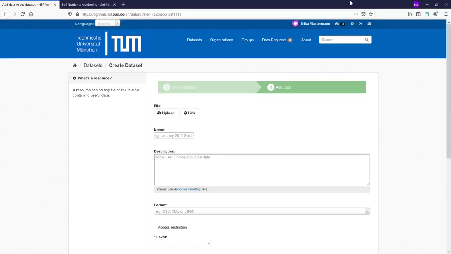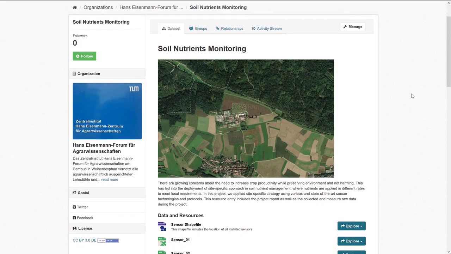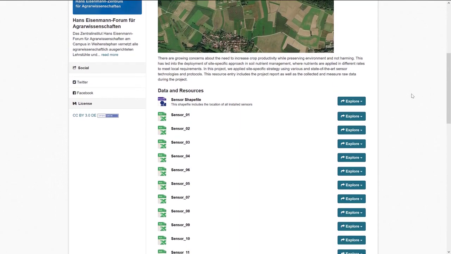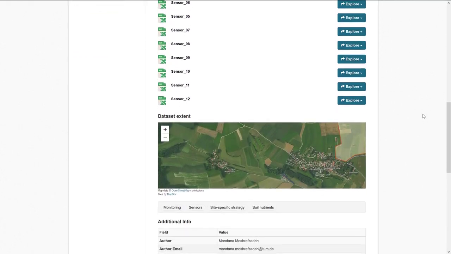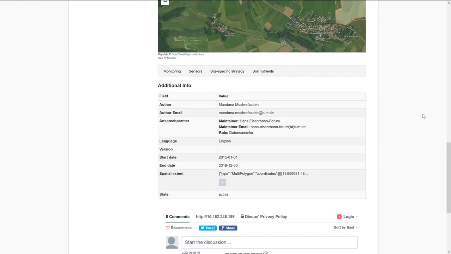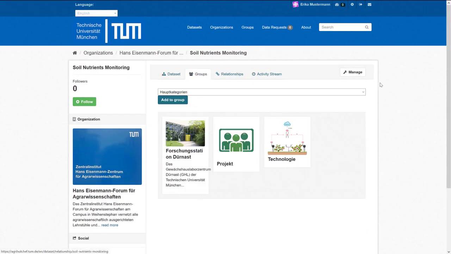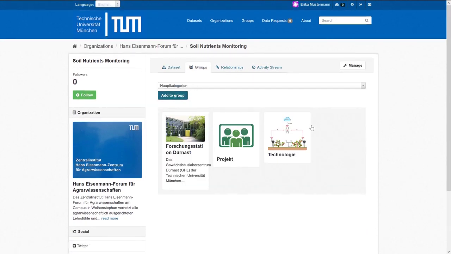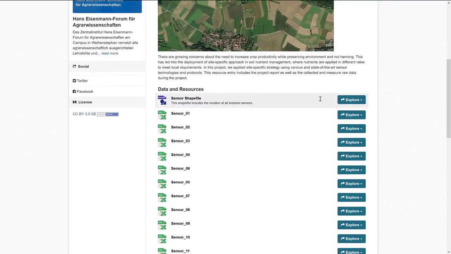We are almost done with the important parts of creating a new resource entry. If you click on Finish, you will be taken to your final resource page where you can see the entry in the catalog. You will always have the possibility to edit and update this entry. We are technically done with registering a resource entry, but I would like to draw your attention to 2 additional functions that HEFAgriHUB offers. The first is the preview option for each data. Let me go back to my shapefile.